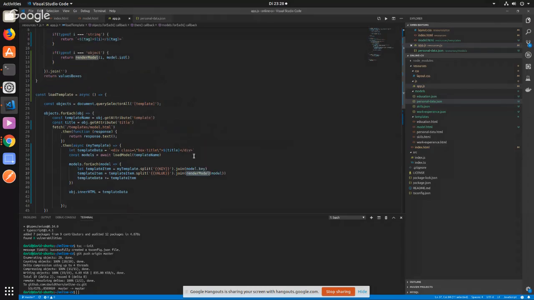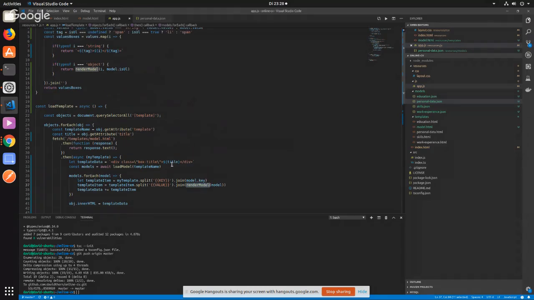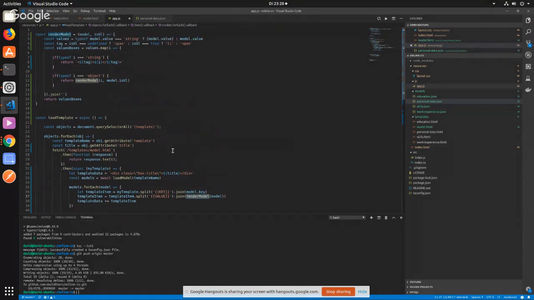render model. Yeah, it's only... Strings, values. Okay, that's why, because we're not checking if it's an object here, right?